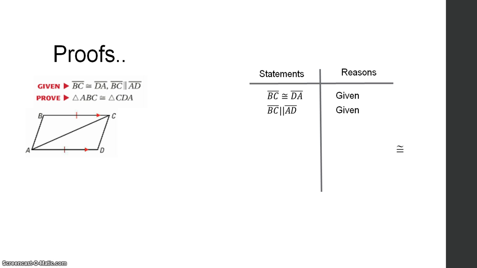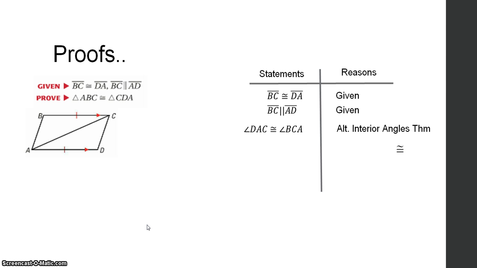So this is why we want to bring in congruent angles, because we can identify that the two parallel lines cut by a transversal give us a pair of angles that are congruent to each other. Specifically, angle DAC is congruent to angle BCA. So this angle down here, angle DAC, is congruent to this angle up here, angle BCA, and these types of angles are alternate interior angles. So they're congruent by the alternate interior angles theorem.